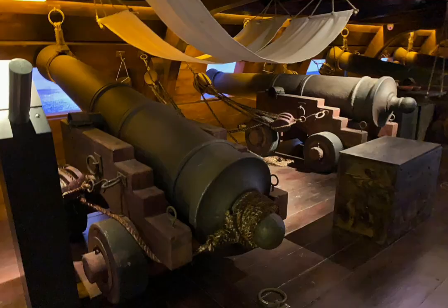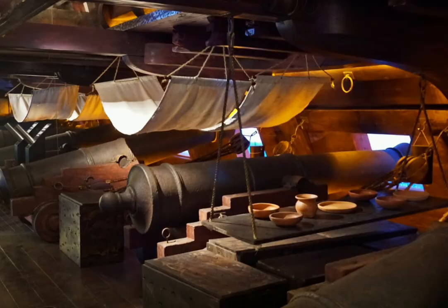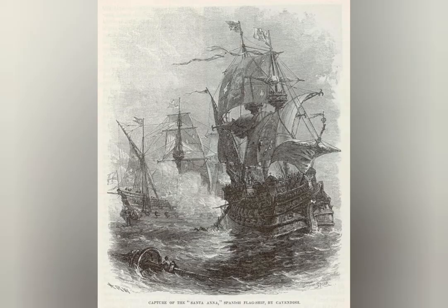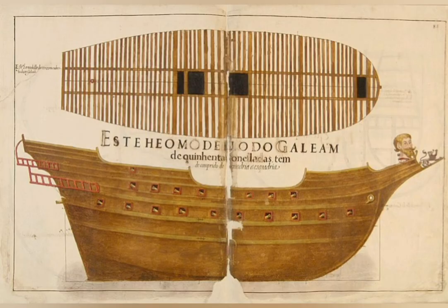At the same time, the valuable cargo meant that the ship did not need to be as big as the Carrack, meaning that the galleon usually did not go beyond 500 tons — about the size of the later brig. This was significantly smaller than the Carrack, but the galleon was a warship more than a cargo ship, and since protection became the job of the galleon, the Carrack could grow to 1000 tons or more. The only exception was the Manila galleon of the Spanish, which was also a spice cargo ship and could go as high as 2000 tons. But this was an exception, and galleons would remain around 500 tons for the duration of their tenure at sea.